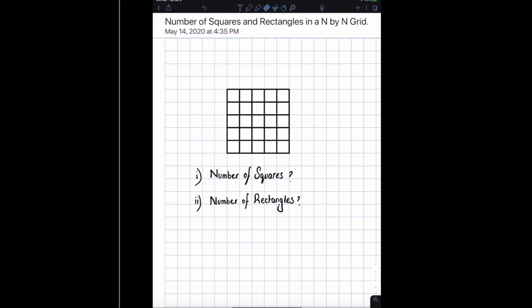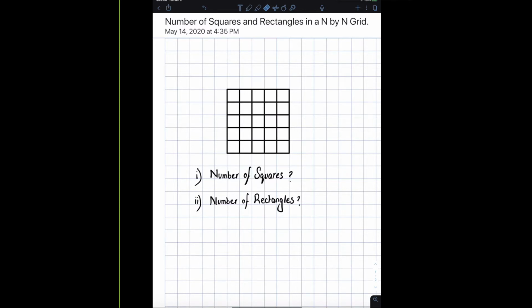They'll put up a random n by n grid, and then they'll ask you to compute the number of squares or the number of rectangles in that grid. So in this video, I'm going to show you exactly how to derive a general formula in order to compute the number of squares or the number of rectangles in any n by n grid. And in order to do so, we'll begin with a specific example in which I'll use a grid of size 5 by 5, and we'll compute the number of squares and rectangles in this 5 by 5 grid, and then see if we can generalize our results to any n by n grid.